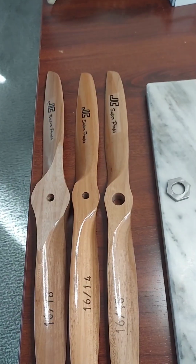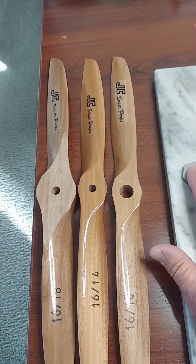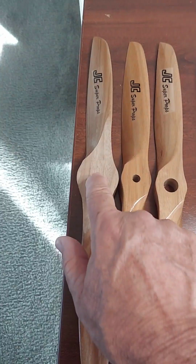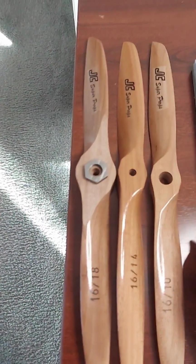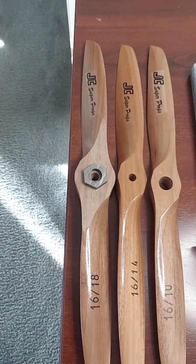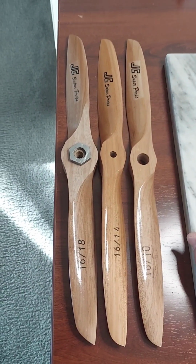So those alterations would be required for these two props. This prop we've already determined, not a big deal. I can make a counterbore big enough for the socket and no big deal. So that's kind of made my first decision for me.